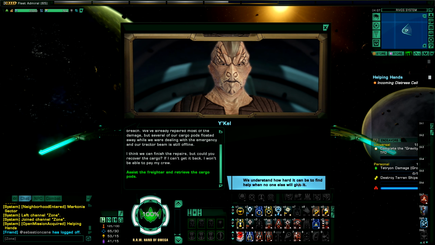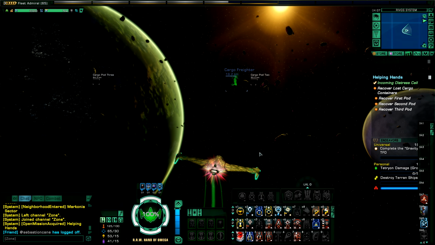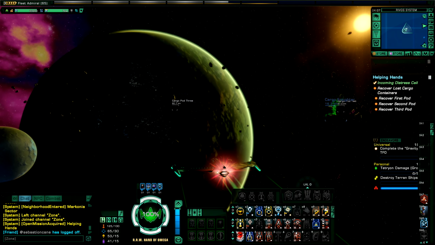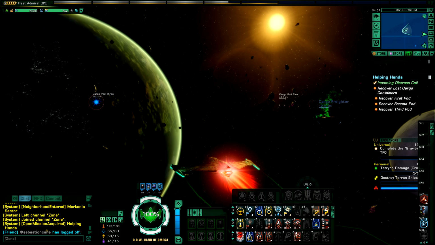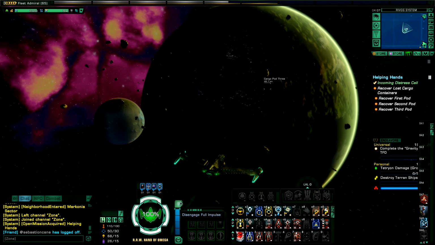We understand how hard it can be to find help when no one else will give it. So that's what our job is now. We're helping people. Helping hands, just as the title said. So, beautiful system, by the way. I mean, beautiful part of space here. They did great on the artwork here. So it's a shame that these don't get seen a lot, because they really made them beautiful. These systems are really pretty.